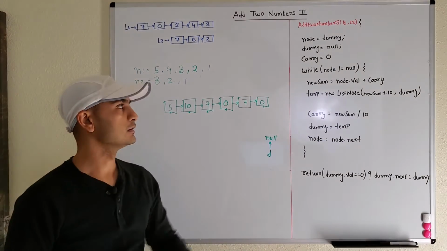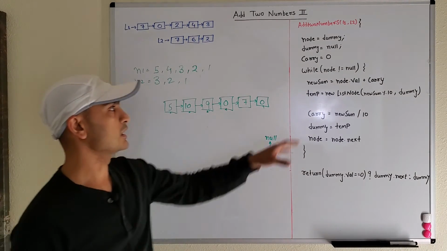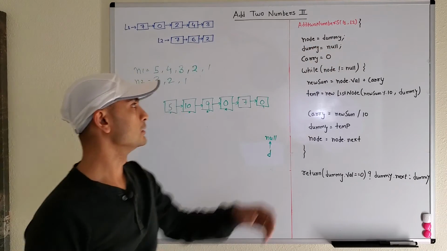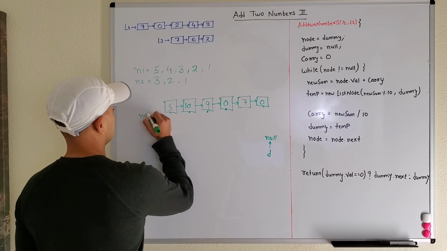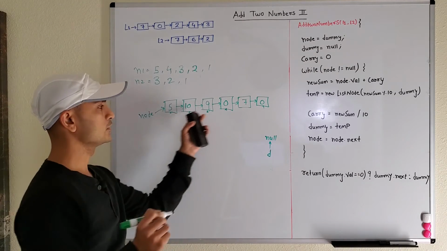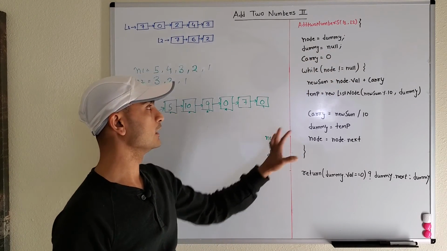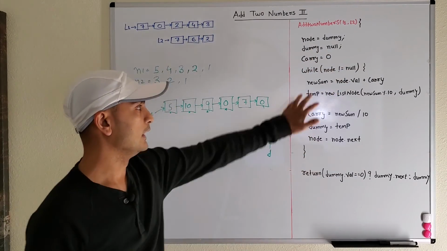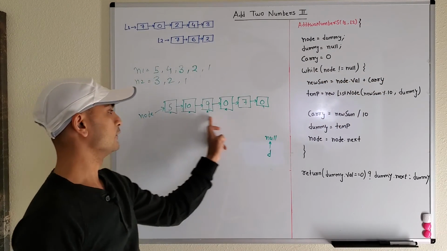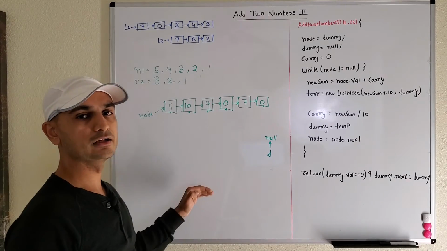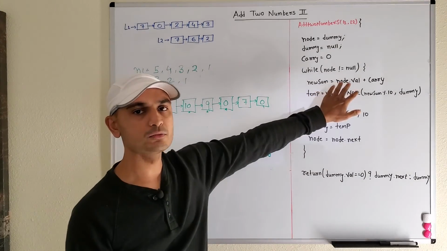Okay, so this is our second part for this approach. So we start off with having a node pointer point to this dummy list. So we'll have a node pointing to this list, and we'll start off with dummy equal to null. So let's say D, this is null, and then carry is equal to 0. And then what do we do? We run a while loop while this node is not equal to null. So we'll be traversing this list, and then we'll be creating a new list, which will be the final output list. So what do we do in this while loop?